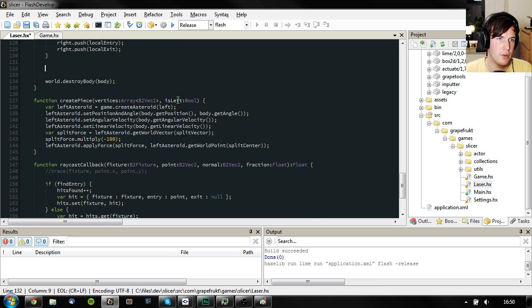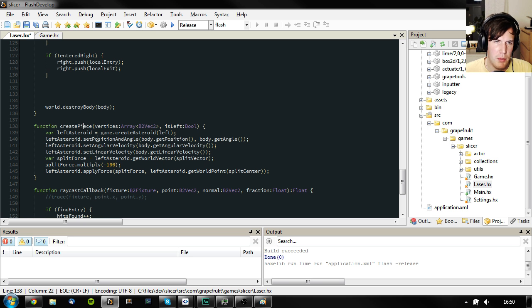And we don't need this stuff. Why did I name it Peace? That makes no sense. I don't know what to name this function. Create subslice. No, that's also terrible. This is important stuff. It uses a CreateAsteroid. Let's just call it CreateAsteroid. That's good enough for our purposes. You can rename it later if you don't like it.